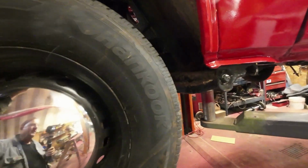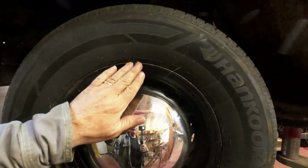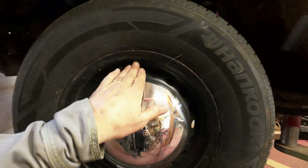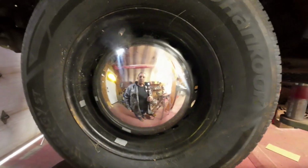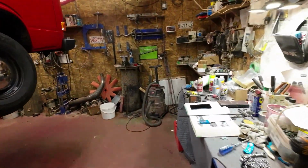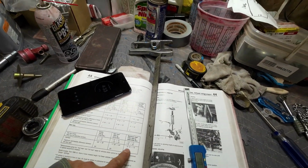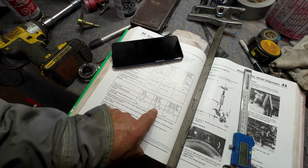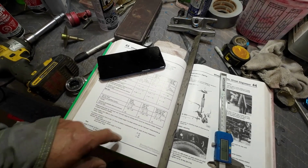This thing here is different than the other side, but that's all right. It's supposed to be 10 millimeters. If it's in 10 millimeters from the top, from here to here, that gives it an angular difference of 1.5 degrees, which is within specifications on this thing. So somewhere between 1.5 degrees plus or minus 30 for half a load.